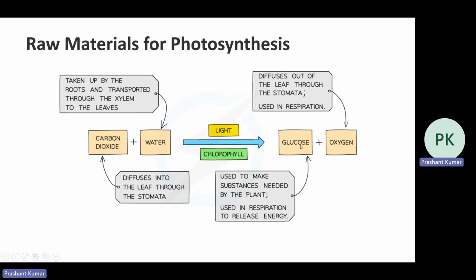and glucose is the simplest form, so it may get dissolved in the water, so it is transported as a disaccharide like sucrose and stored as a polysaccharide like starch, right? So this is how the glucose molecule is produced, and the oxygen which is produced as a byproduct, as a waste product, diffuses out through the stomata, or oxygen may be used up in the respiration process to produce energy. Of course, the plant needs oxygen, the plant needs energy. So glucose is used for respiration to produce energy, and oxygen is also used to produce energy.